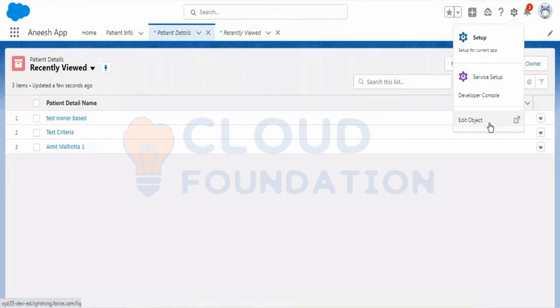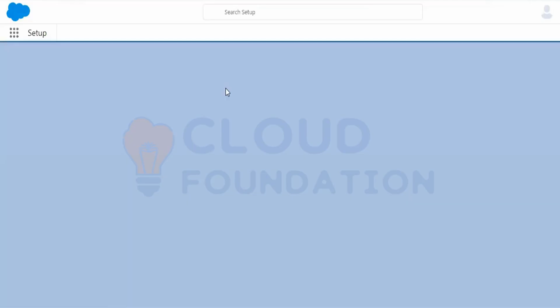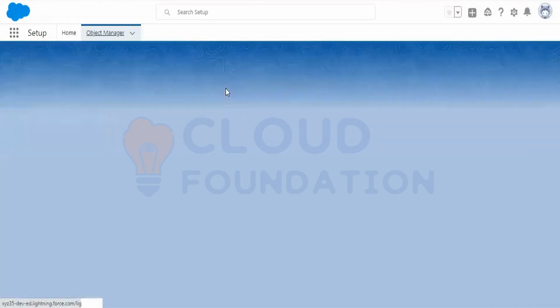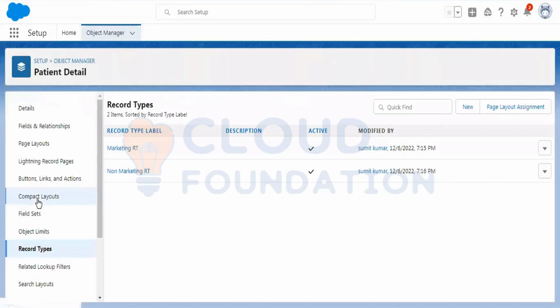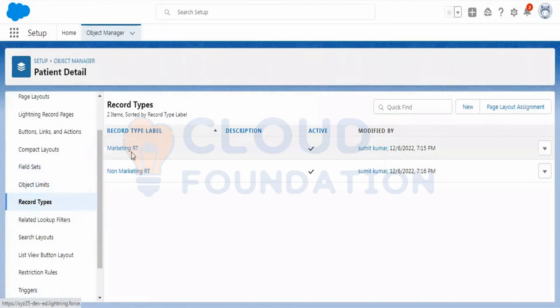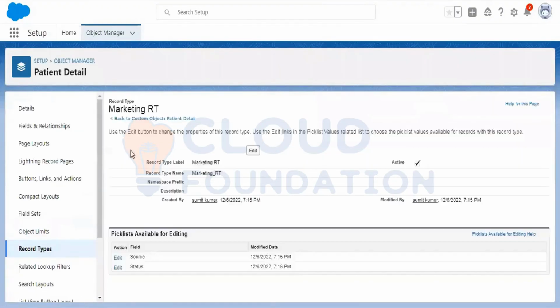Click on Edit Object. This also we deal with in record type only. Go to Report Type. Click on Marketing Record Type first. Search for the pick list where we need to make changes. In this case, we have source where we need different drop-down values.